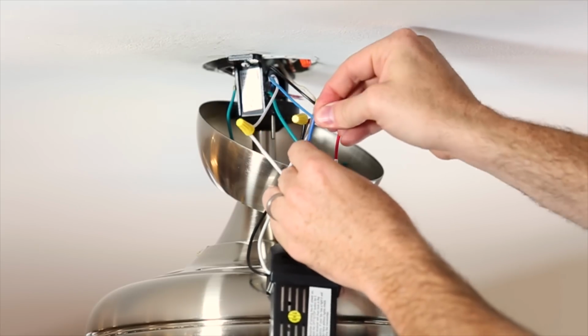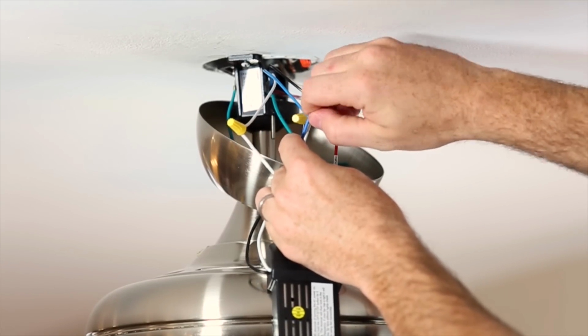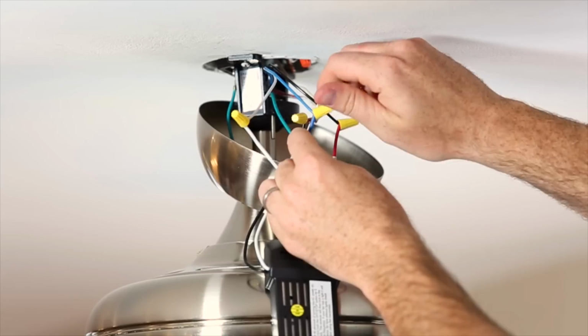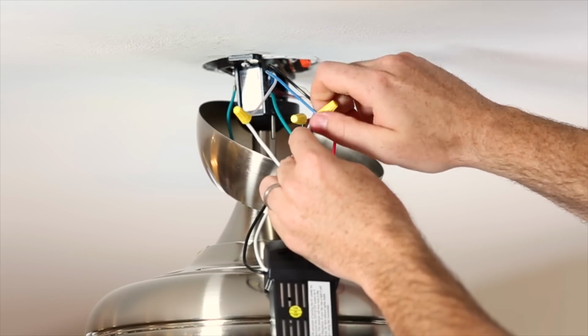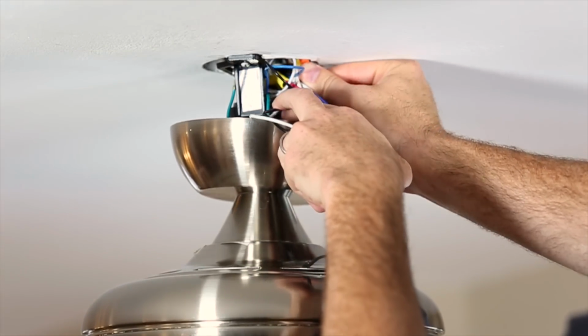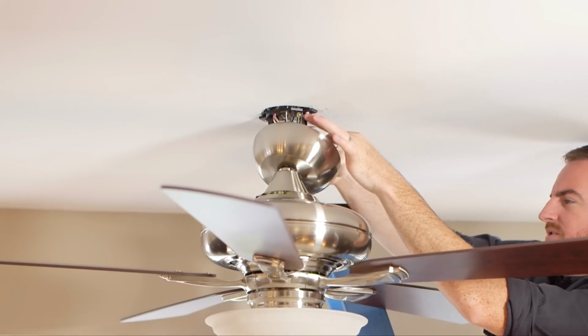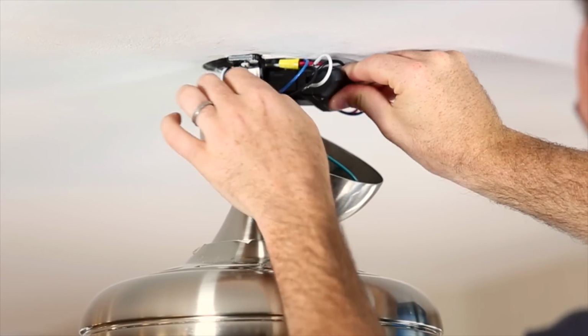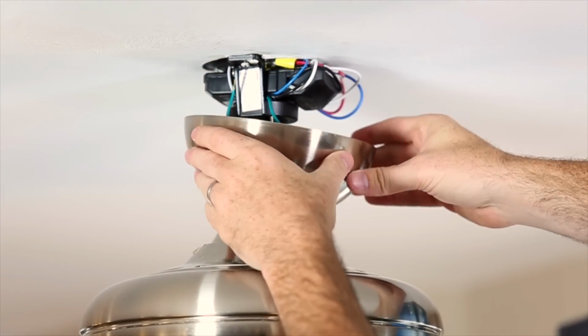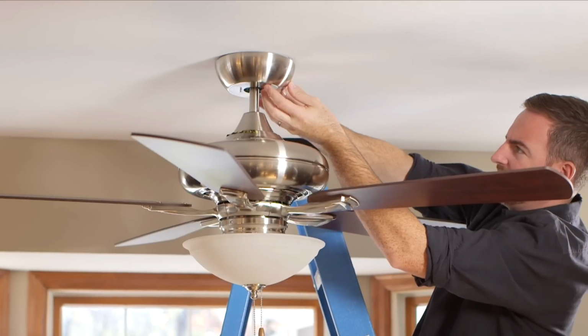Connect the blue receiver wire, labeled 4-light, to the fan blue wire, if applicable. If not installing a light fixture, cap each blue wire separately with the supplied wire caps. Once wiring connections have been made, push the connected wires up into the junction box and position the receiver in the hanger bracket above the hanger ball. Lay the antenna wire on top of the receiver. Reinstall the ceiling cover.